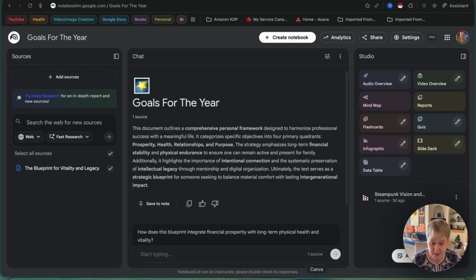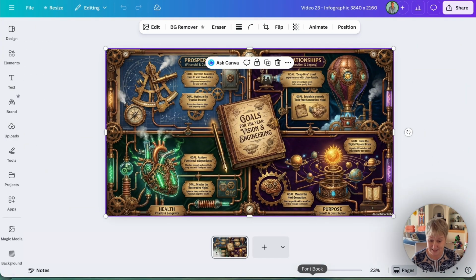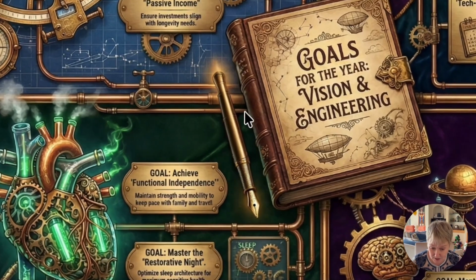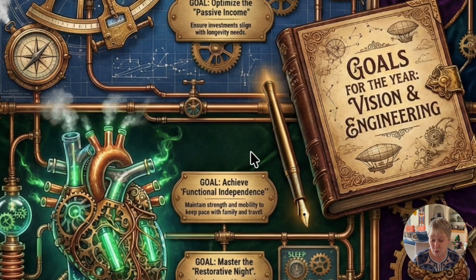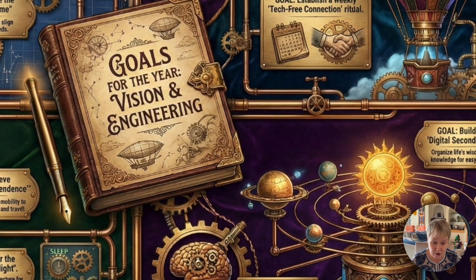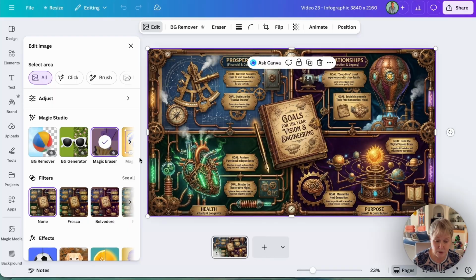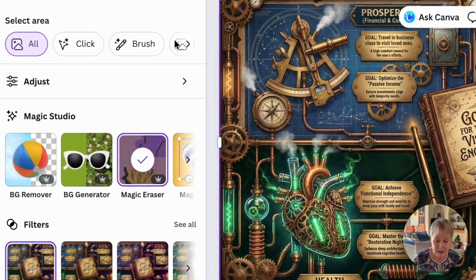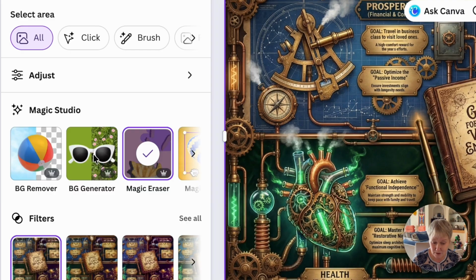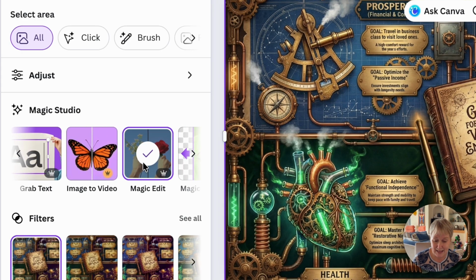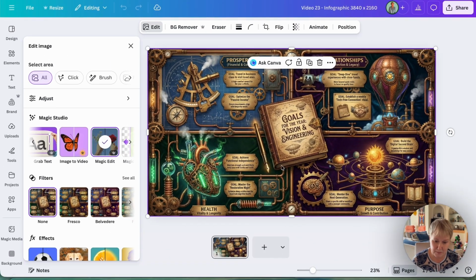I'll go to Canva because I'll show you how I corrected it. And here it is in Canva. And as you can see, I've lost the mythical 2-headed fountain pen. It's now a regular fountain pen with 1 nib, and there's a bit of a ghost of a nib here, but you know what, it works. And I, of course, removed the titles that were here and here, and it's very simple to do. You simply go into Edit, and I use the magic eraser for the titles, and I use the magic edit for my fountain pen so that it became a regular one. So that's example number 5.